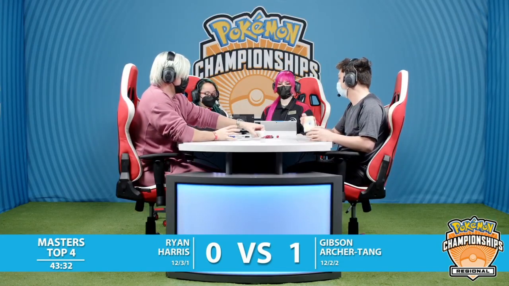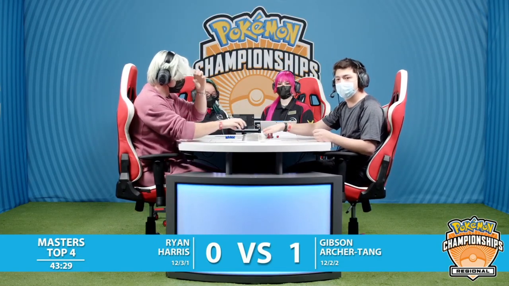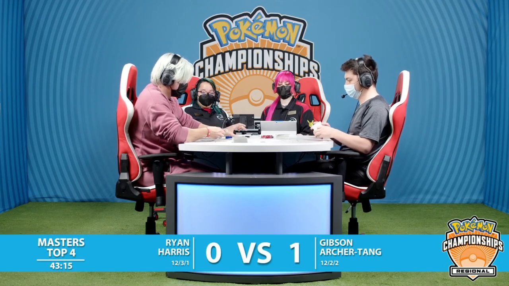But actually, the more I thought about it here, I think Ryan will continue to opt to go second, because Gibby's plan, turn 1, is to always go second with this deck, in this matchup specifically, because you want turn 1 item block. And the more access you give Ryan on that turn 1 of using Colress to find more items and Scoop Up Net to find more options for Colress, the more limited it's going to be. So we'll see how this game plays out.